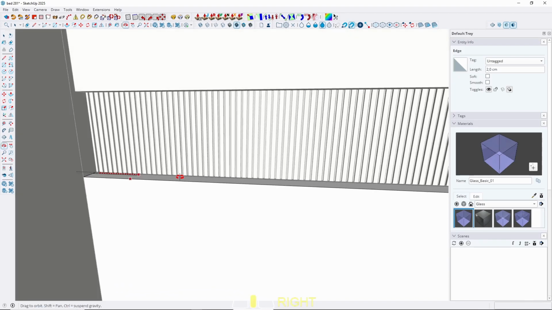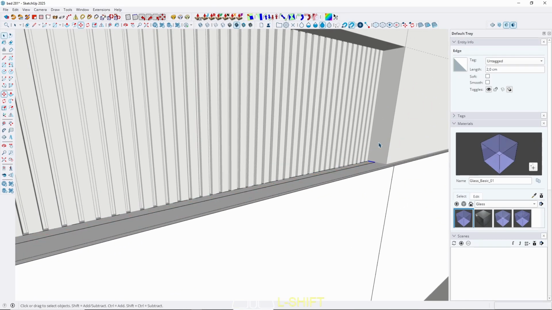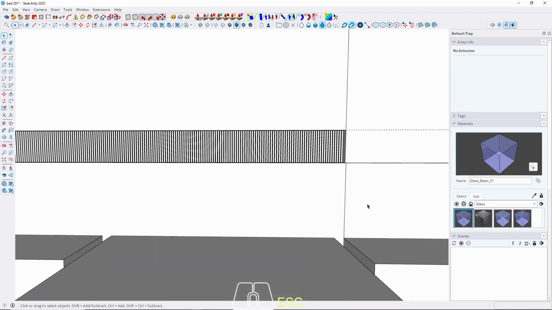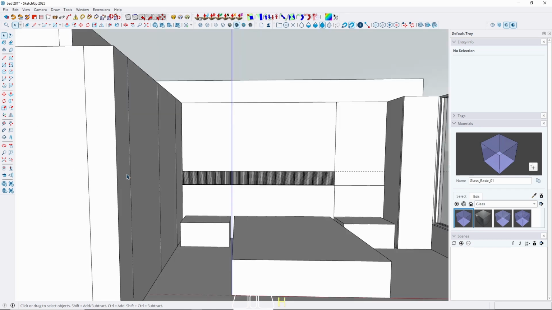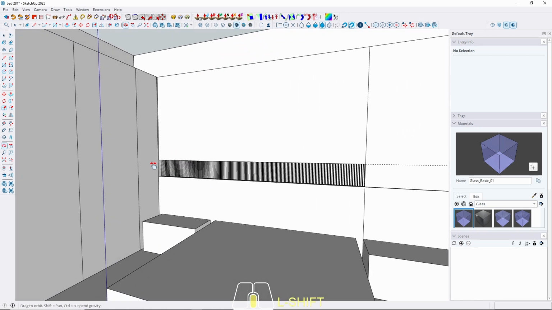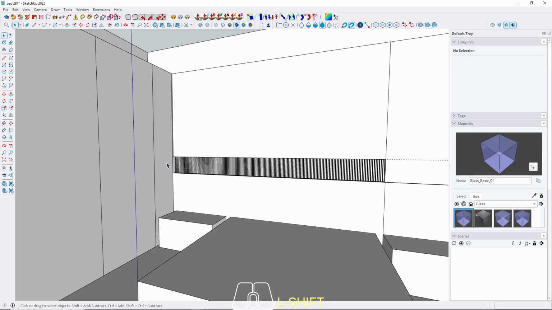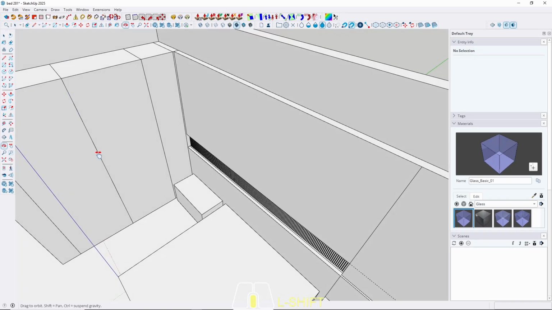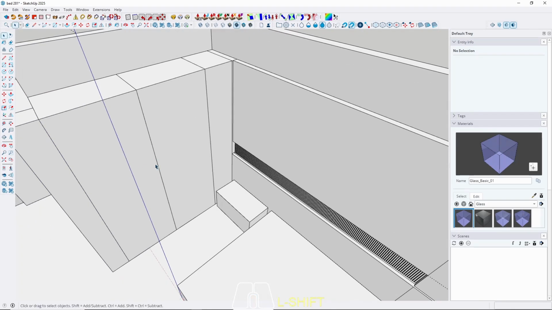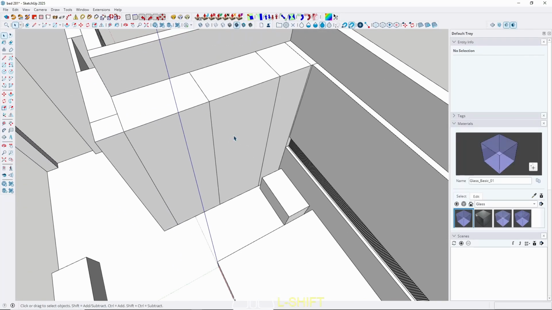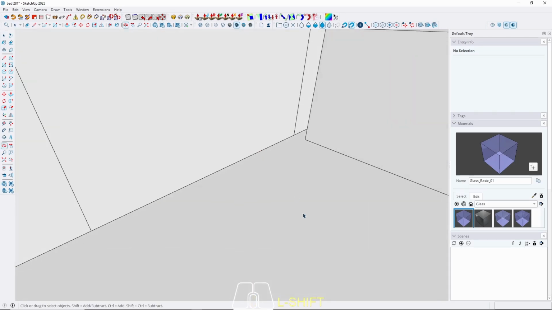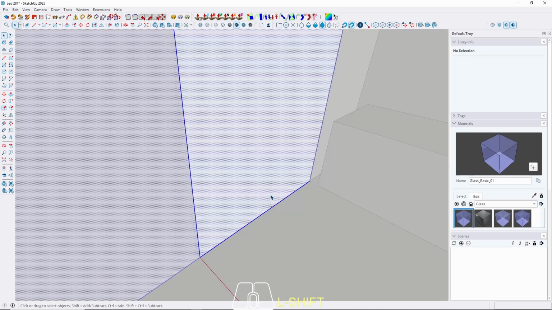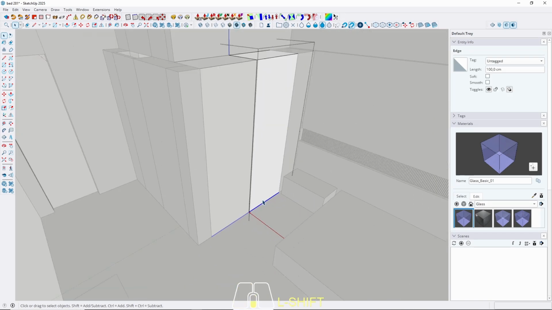Okay, it looks nice so far. And then I want to detail this model. First, I want to make a gap 2 centimeter.